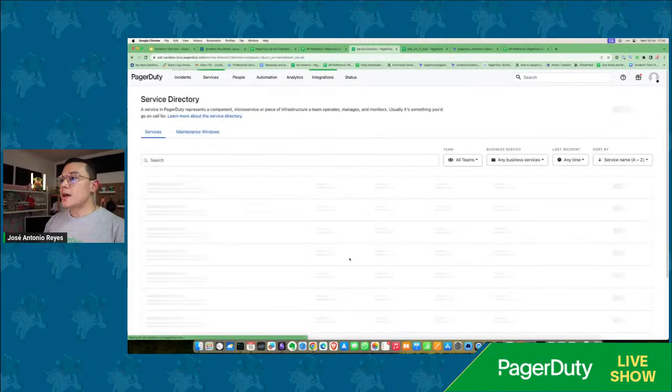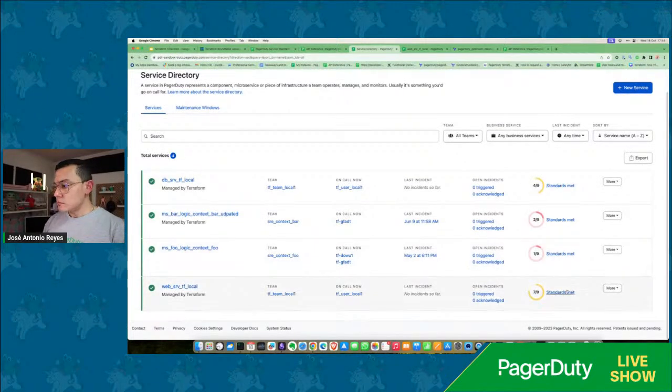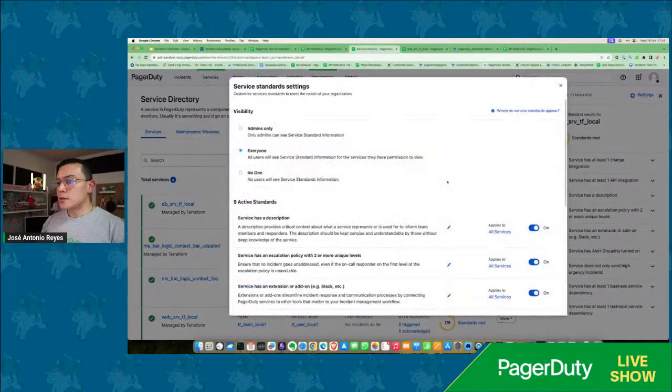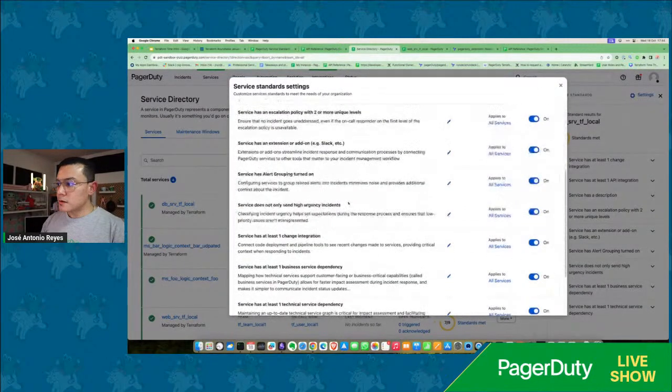The solution to that is to enter the service standards report and go to settings and add some sections to the standards.